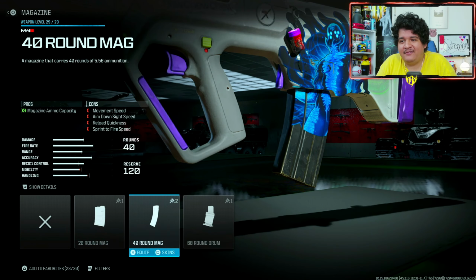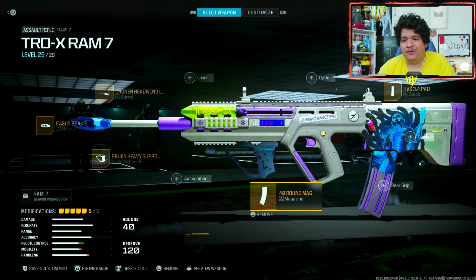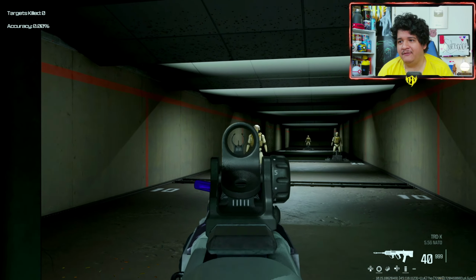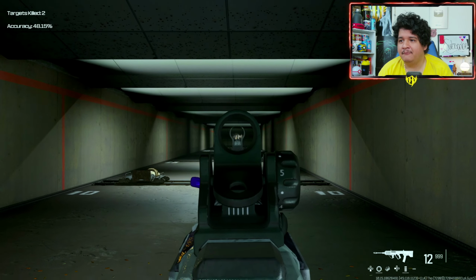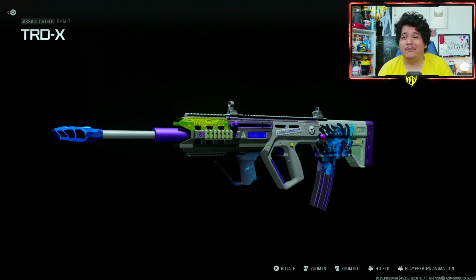And then finally for the magazine, I'm going to go ahead and put on the 40 round mag just for this 10 extra bullets because I don't want to run out of ammo too quick. I'm going to put on the 40 round mag to keep the very nice look of this gun. And like I said, this gun has like no recoil. You're going to be able to beam opponents like nothing. Only has like a slight vertical shake. But besides that, easy to control. And you got a bubblegum blueprint here.